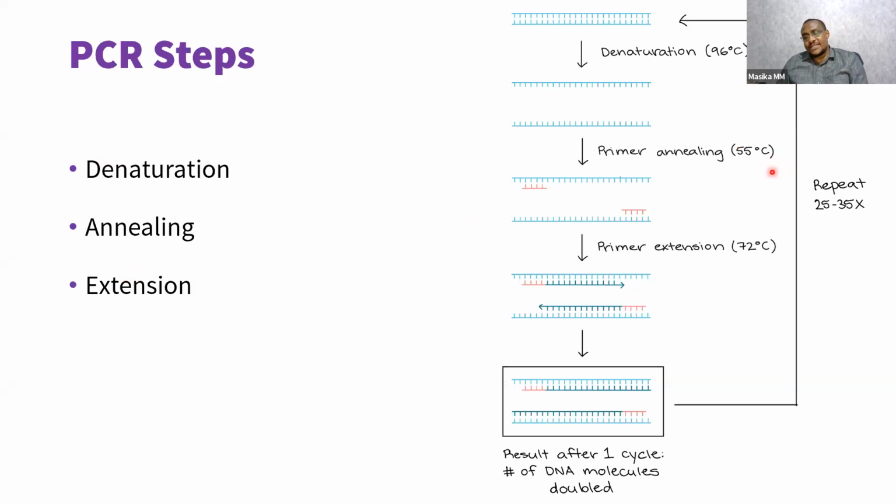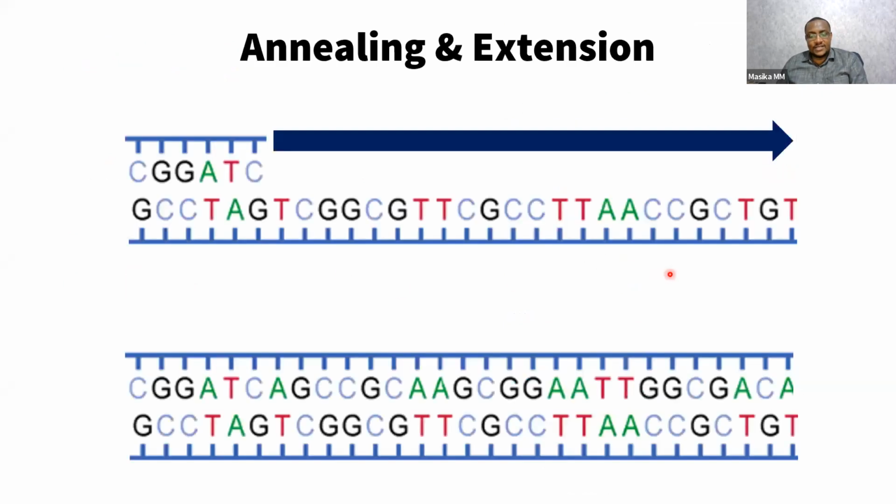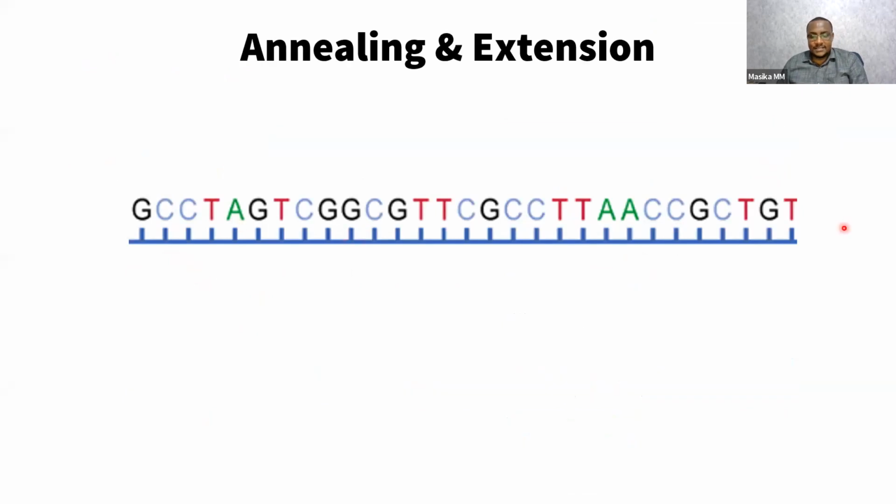So again, because this is an important part of PCR, I can go back and show you. You are starting with, say, one strand like this. Usually you have a DNA double strand, but we are only focusing on this one strand. And let's say this strand is running from 3' to 5'. It can also be running the other way around. And so because this is 3', it means the complementary strand will be running from 5' to 3'. It will be the opposite. This starting with 3', the other one will start with 5'.